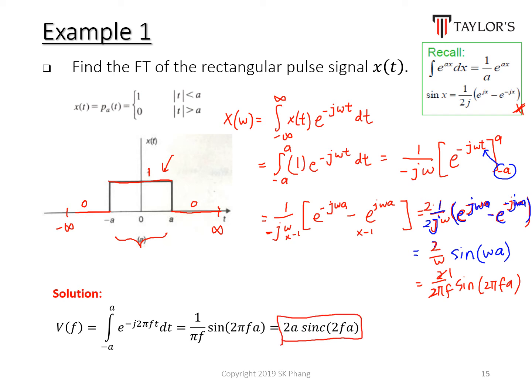Alright, for you, I do not request you to do that. You can change it to sinc signal if you want, but if you leave this as the final answer, or even leave the omega as the final answer, it's fine, it's good enough. Because sometimes sinc signal is not very easy to visualize because you are not used to it. You are used to sine signal but not sinc signal.